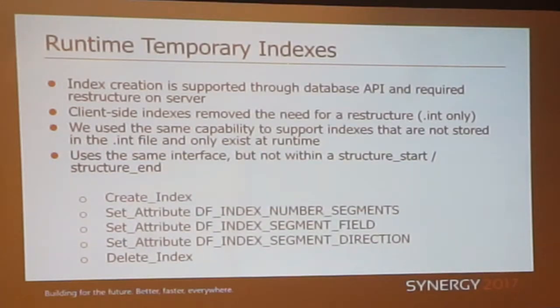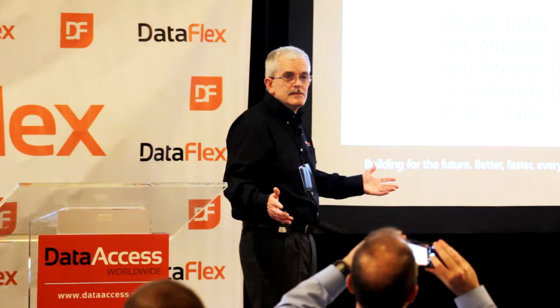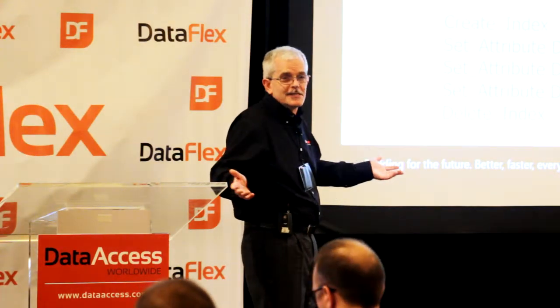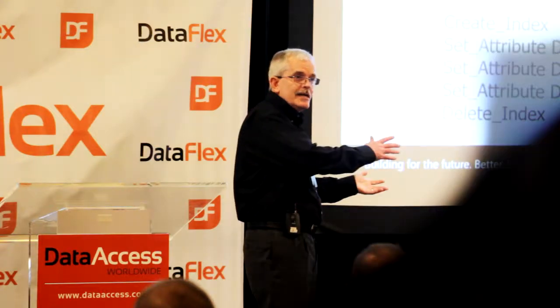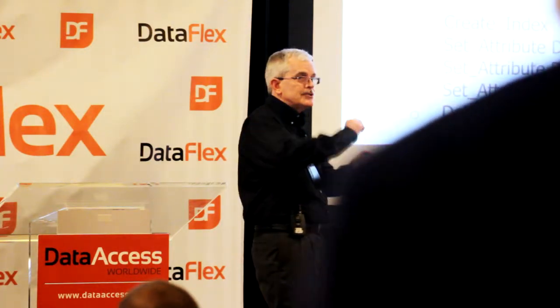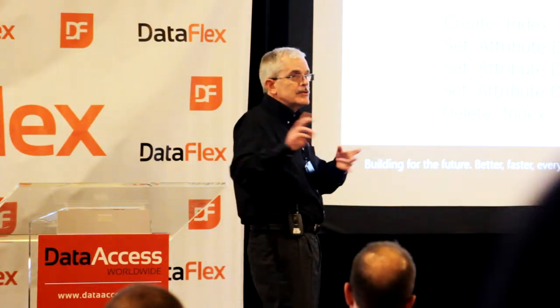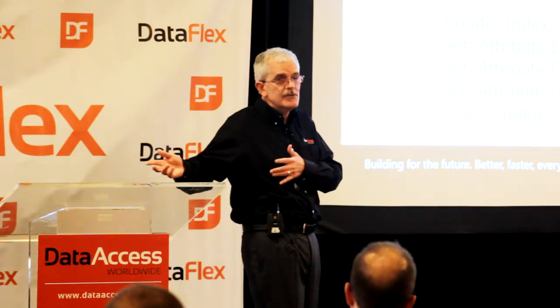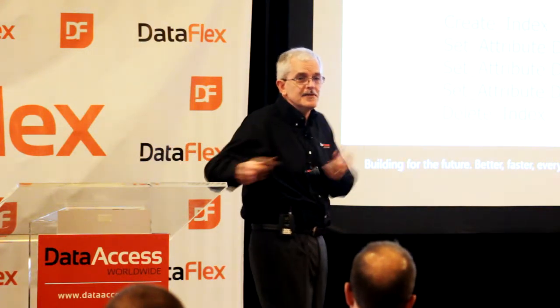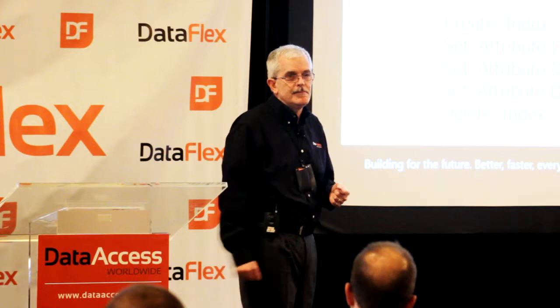We're going to set some attributes for a number of segments, the fields involved with those segments, the segment direction, and then we're going to use that index as if it really existed. Because who cares if it exists or not? Remember, it's going to create an SQL statement that's going to say, I want you to select blah, blah, blah. And SQL, if it has an index that's close, it's going to use it automatically. And if it doesn't, it's still going to find it for you anyway. Because SQL don't need no sticking indexes.